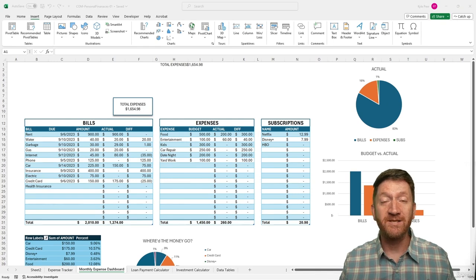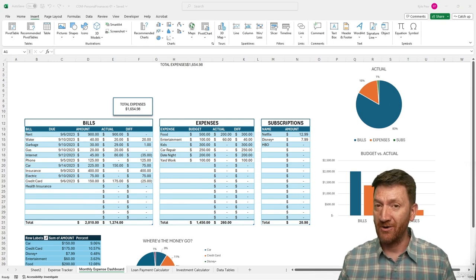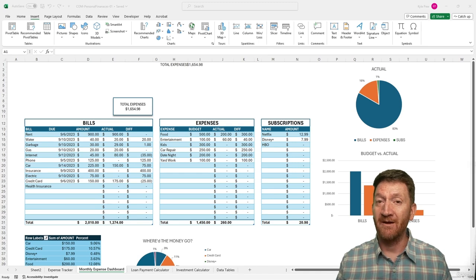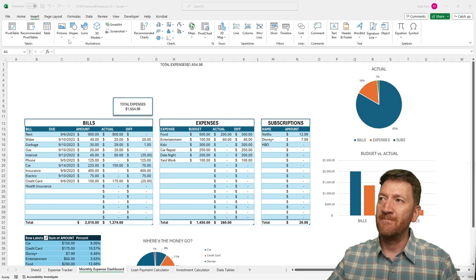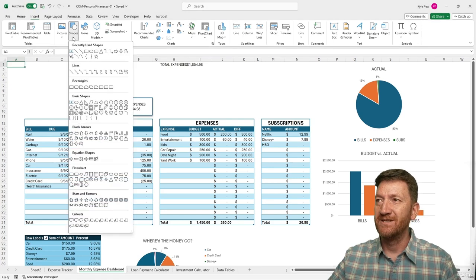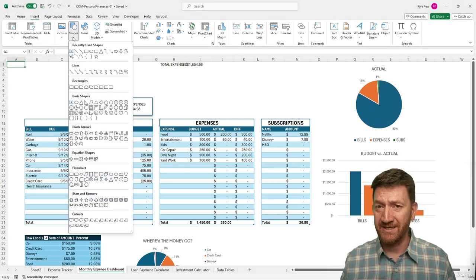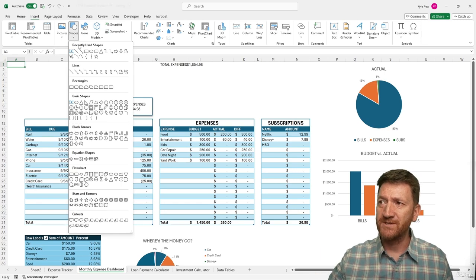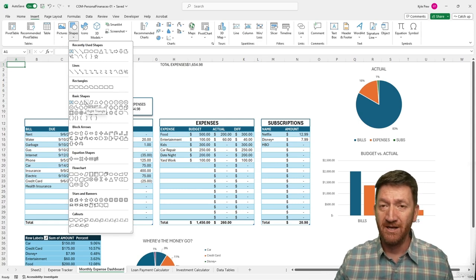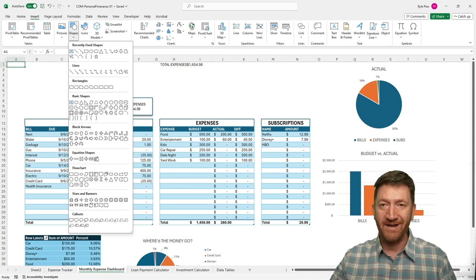In this section, we're going to start out by taking a look at what I'm going to call calculated callouts. Now, you might be familiar with shapes inside of Microsoft Excel, and a type of shape that we have is a callout. Take a look. If I hop up to my Insert tab, there's a section in here called Illustrations, and one of the options in there is Shapes. And there are loads of different shapes that we can take advantage of. There are basic shapes, things like rectangles and ovals and triangles and so on. There's arrows, there's equation shapes, there's loads of different shapes that we can use.